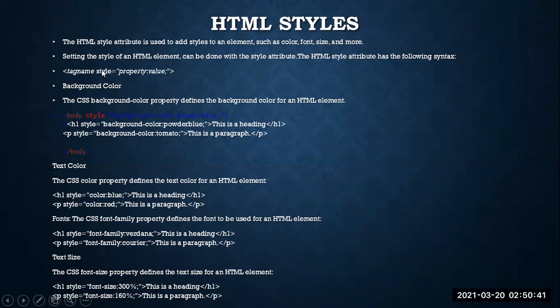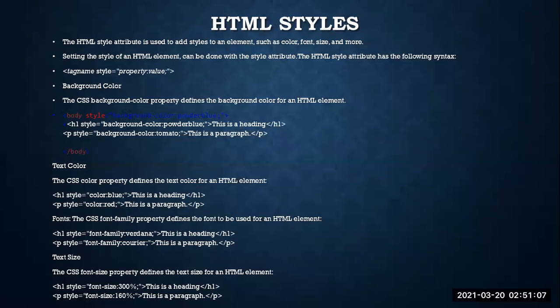Then you have the style attribute. So this style name is what you are going to write before you start adding the property. So this style is the attribute you are adding to this tag name. Then these are the values. You have the property, then you have the values.